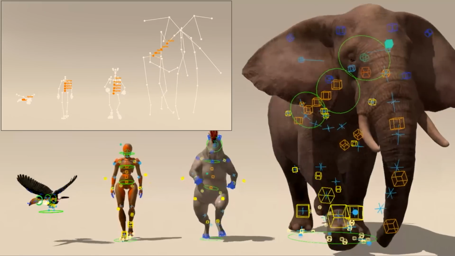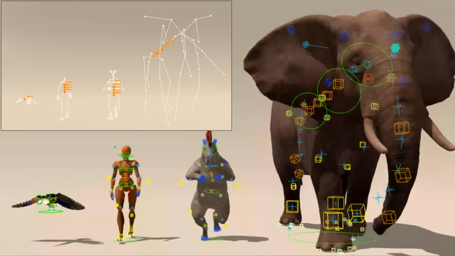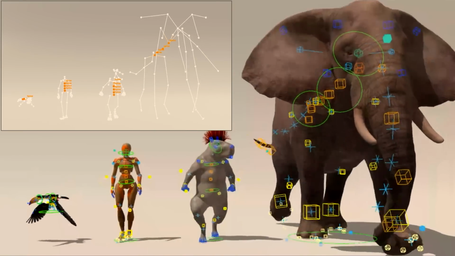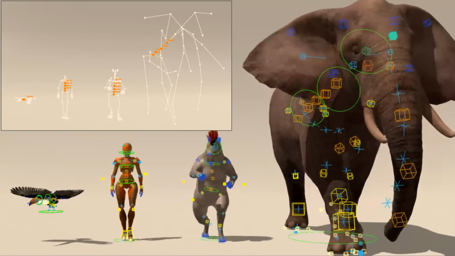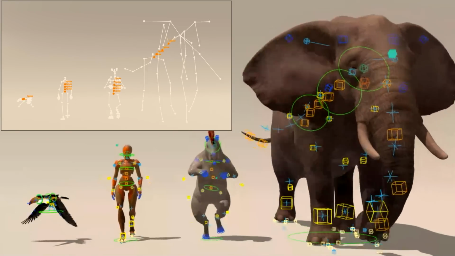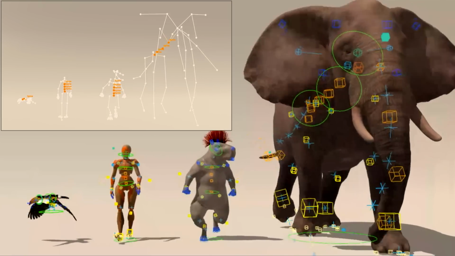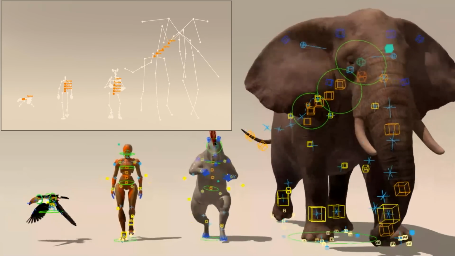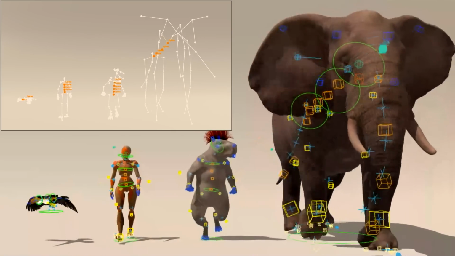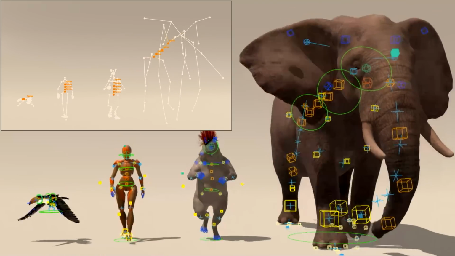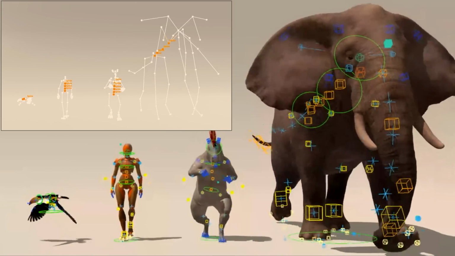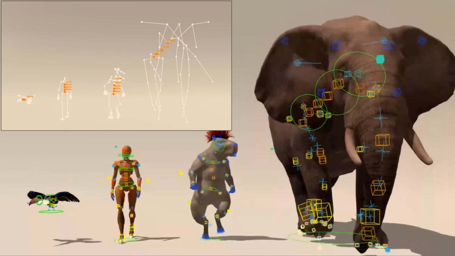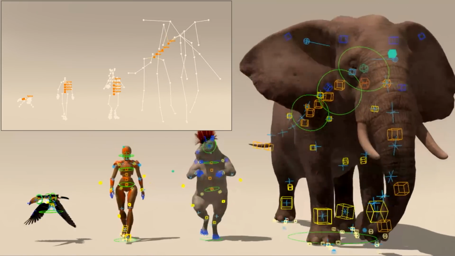Now we have these 4 characters, and they couldn't be more different. I mean, we are having here a bird that obviously needs something for the feathers. We have bipeds, quadrupeds, we have capybara that has hair, and we have an elephant that has a trunk and a tail and a lot of other things. But they also share a lot of stuff if we think about body parts. So all of them have a spine. So what do we do? We tag the spine on all of them. Great. So we can apply the same stuff to them.